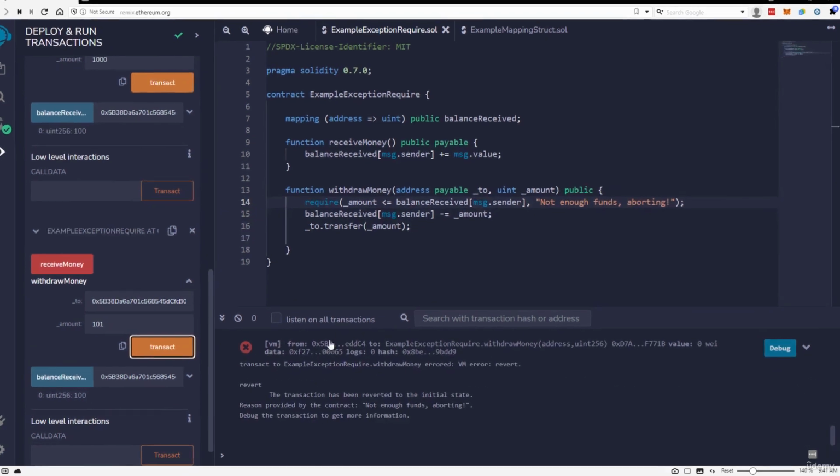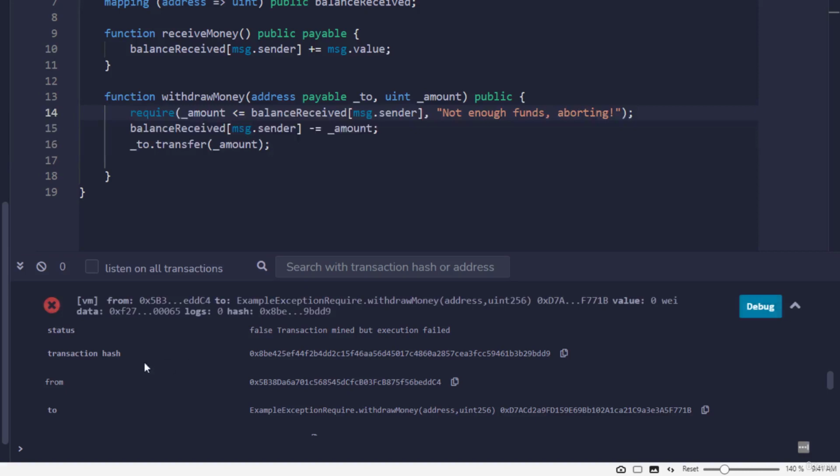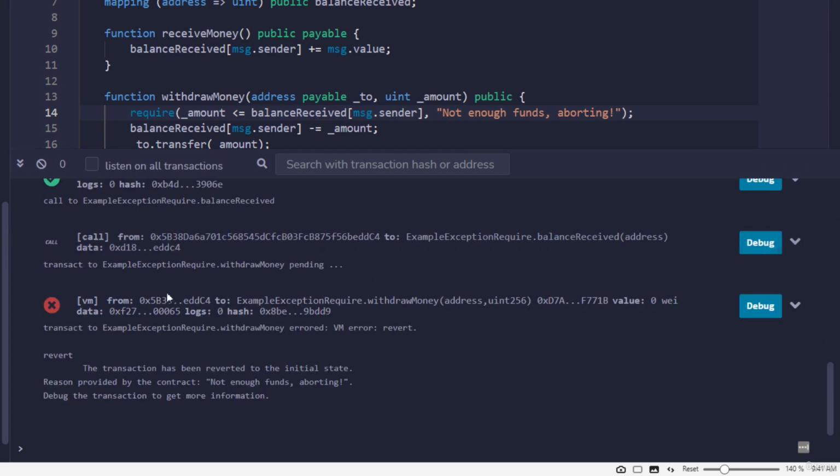What happens here is that the transaction is actually not successful. Status is false in this case. That's important to understand. And we are getting a revert back, and the reason provided is not enough funds, aborting. So you can give the user feedback when something happens that shouldn't happen.